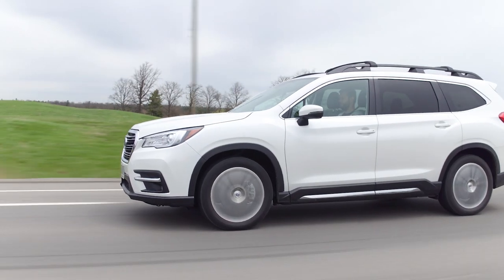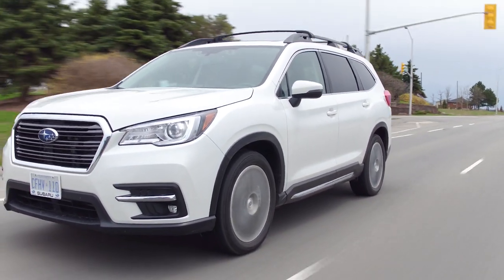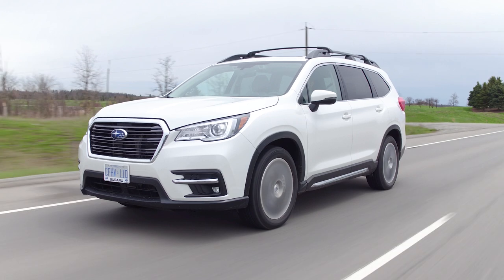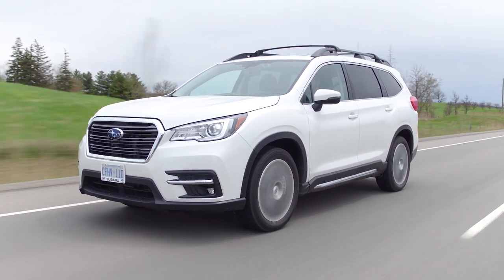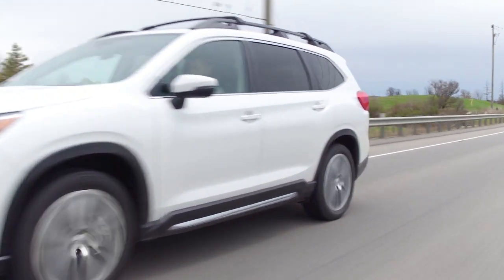As for speed and power, it's like dad fast — completely adequate. It feels pretty close to the Mazda CX-9, but a little bit slower than the Honda Pilot. This is kind of just a three-row SUV Legacy. On all the CVT bashing — has there been a CVT we've liked? The Honda Accord has been the most tolerable CVT I can remember. I feel like there's another one we didn't mind, but I can't remember.